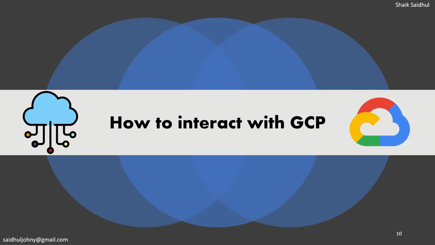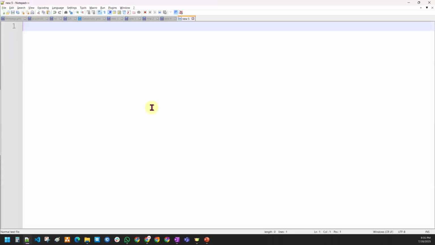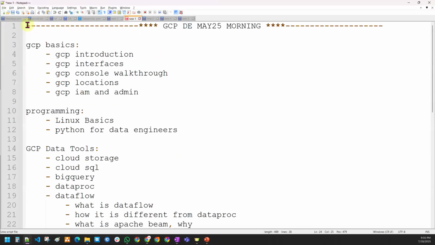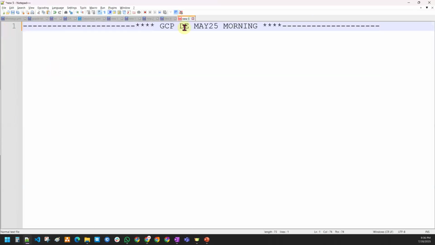Okay, so today is going to be our third demo session. Let me tell you guys, we will follow one kind of chart for this batch course curriculum. I follow it for every batch. Okay, so this is going to be GCP Data Engineering batch of July 25. This is going to be the evening batch. In this one we will track all the course content that we are going to cover every day. We will come here and update the course content so that we will have a proper track.